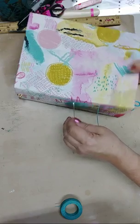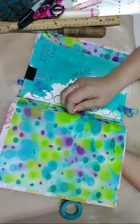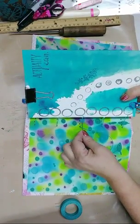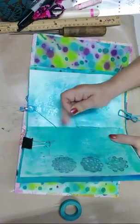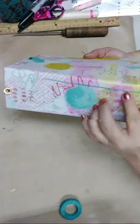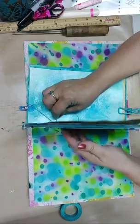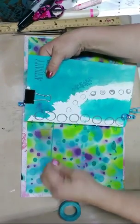When you're done, you're going to have a straight line of teal thread coming through on the front and the back. And I'll show you just here in a second. It's kind of hard to see on that one. I'll show you on the outside. See how you got a straight line of threading, and it'll continue up to these other two holes. That's why we picked out a color that complements our book. We stuck with the teal.